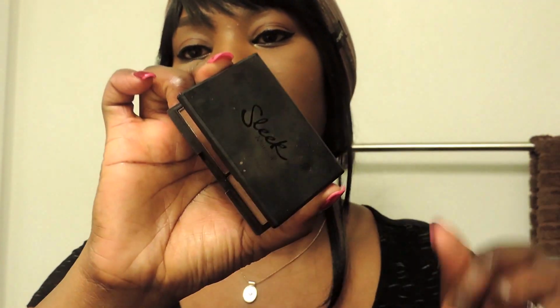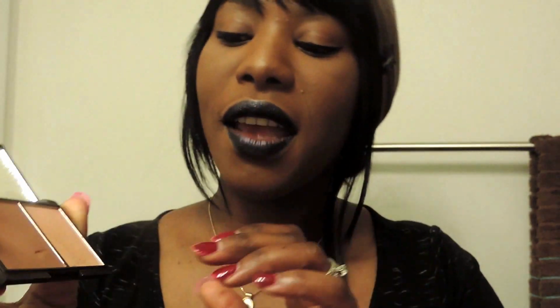So this one, it looks like this in the Sleek packaging. It's a little dirty, but that is what it looks like, and it does have a little highlighter on the side. But that is something I've been loving, and I just wanted to share with y'all. For some reason, I decided to like revisit some of this old makeup. I'm like, I have stuff sitting around, I really need to start using it. And then I put it off because I'm like, when I get the ring light, it's like 2 years later and I didn't get the ring light. So I just can't anymore.